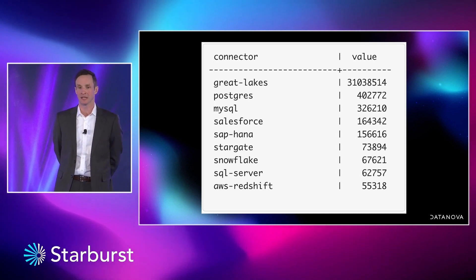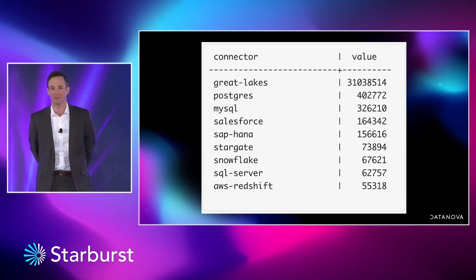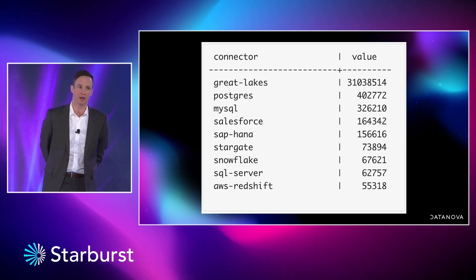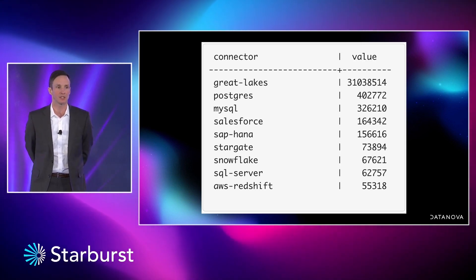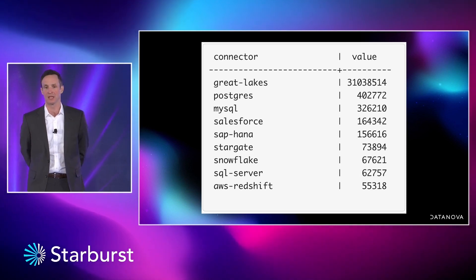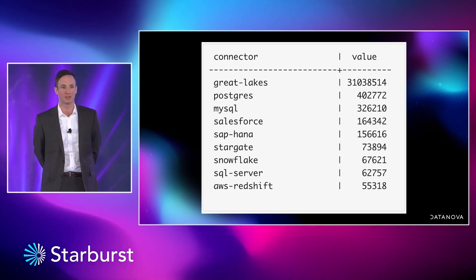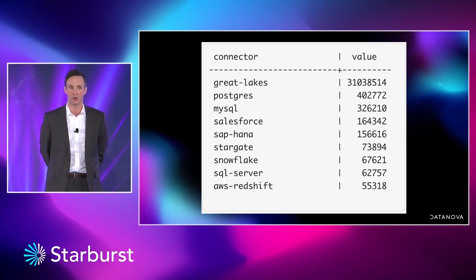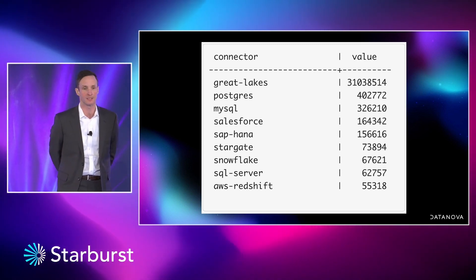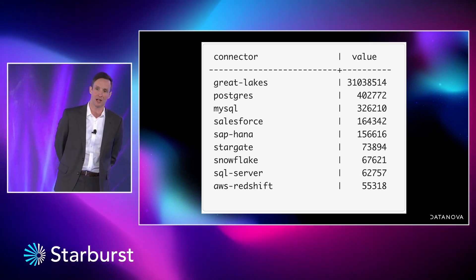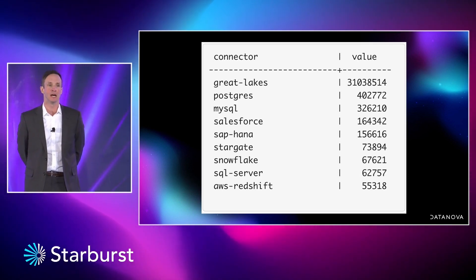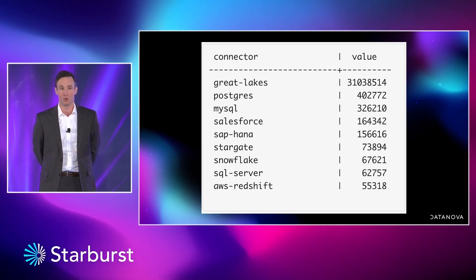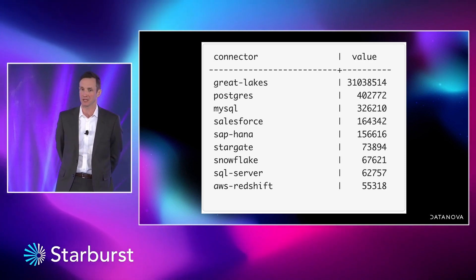But the truth is, for those who are building a data lake or more of a lakehouse model, that's always been by far our biggest use case by volume. We collect a lot of interesting telemetry about how our product is used, and because we're connected to so many different data sources, we can see what the most popular connectors are. We have nearly 50 different connectors, and the top 10 are shown here. The Great Lakes connector is our connector for all the different variations of a data lake — whether that is Hadoop, S3, Azure Data Lake, Google Cloud Storage, or object storage on-prem — supporting Iceberg, Hudi, Delta Lake, and a variety of different file formats. By more than roughly 100x, it's the most popular connector in use today.